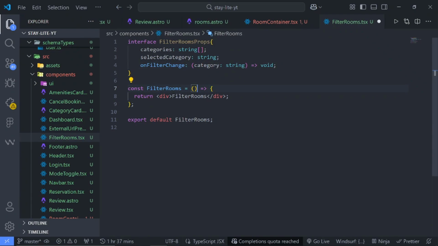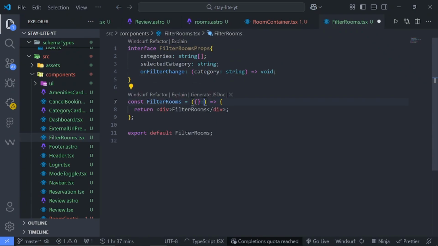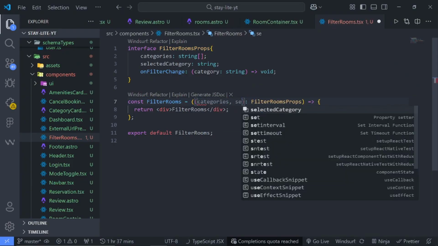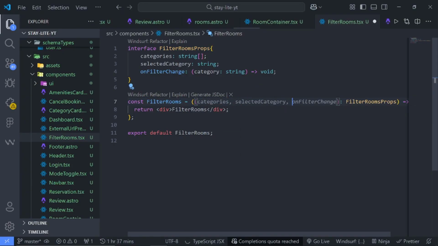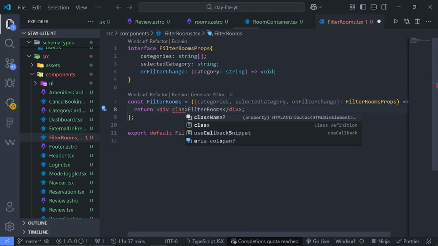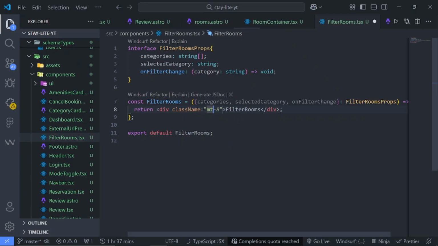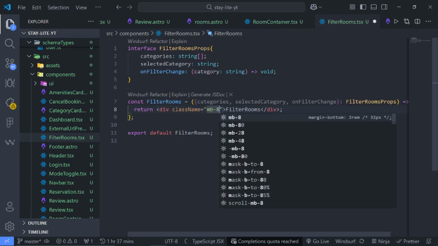So right now we can come here and destructure it. So we can say from the FilterRoomProps, we'll take the categories, the selectedCategory, and the onFilterChange, like so. Then right here, let me give this a margin bottom of 8.